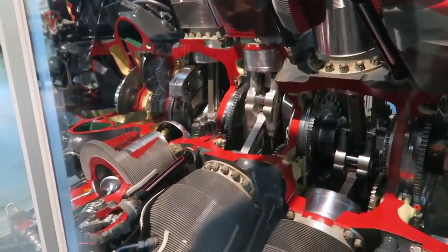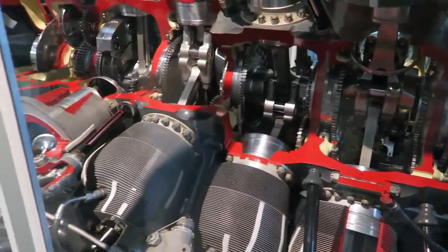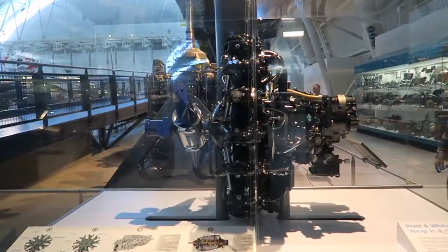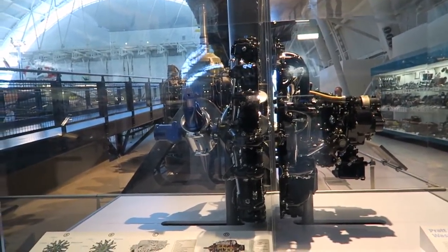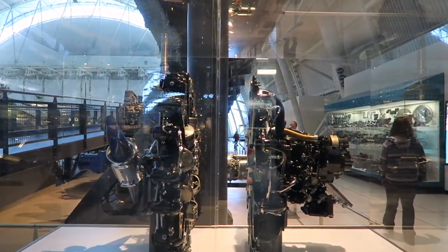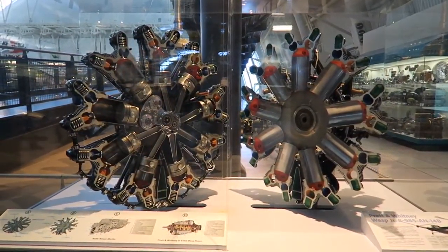This is like some high tech. It's not even high tech, actually. Not anymore, I guess. Used to be. Wow. I'm Bulldog Powers, the propulsion engineer. The beautiful machine before you is a real engine that was taken from a Navy airplane that flew for many hours. It was then cut through the cylinders to expose its working parts, and is now driven slowly by a hidden electric motor. Oh my god, look at this, guys. This is awesome.